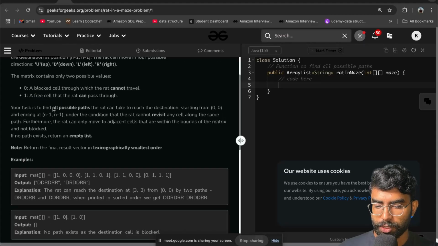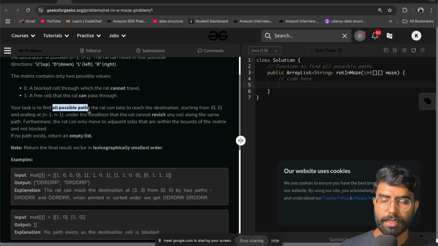So our task is to find all possible paths that the rat can take to reach the destination. Now we need to find all possible paths. Wherever you get this term, you will apply backtracking, right? So what is backtracking? We are checking one path.